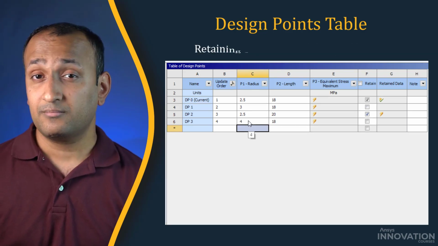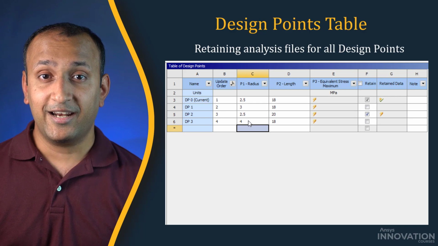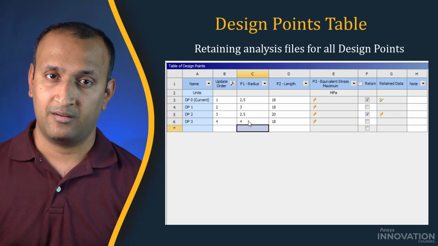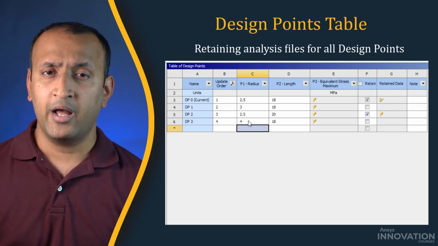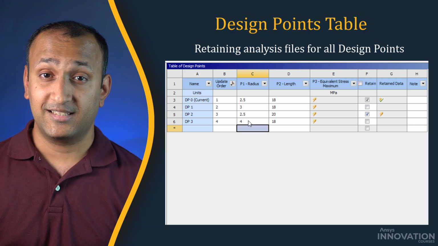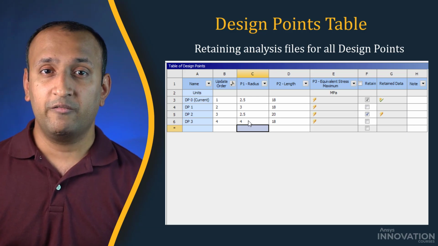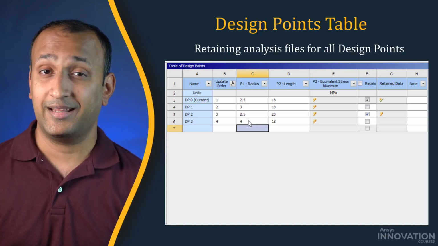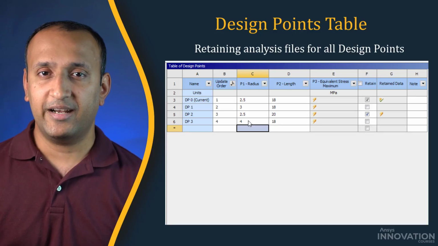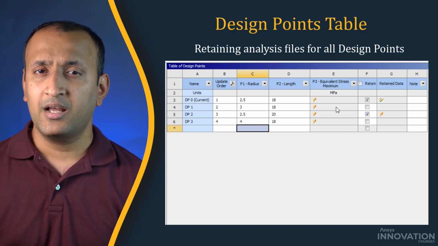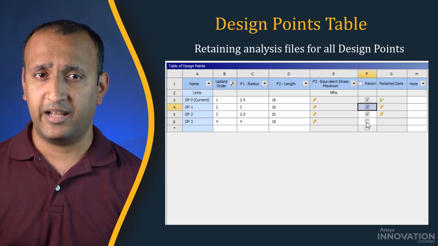By default, Workbench does not retain all analysis files for each design point after they are solved. Except for the current design point, only the output parameter values are saved. In some cases, we might want to review the results interactively per specific design points. In that case, we would need to retain data, which is easy to do in the table of design points. Just check the retain data column in the table of design points.